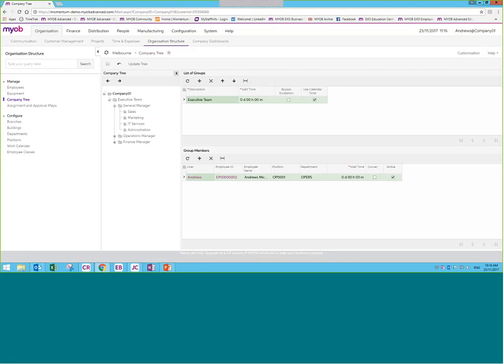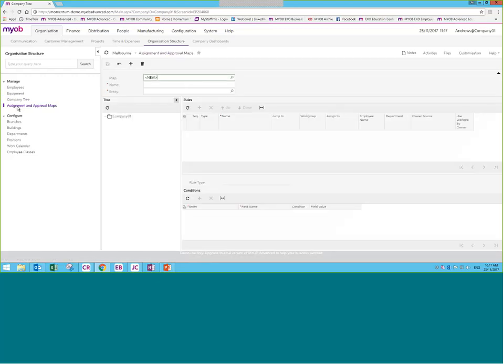You can then assign different employees to different teams. What that will enable you to do is have a lot of the workflow, particularly relating to approvals and also assignment of things, driven from that company tree.